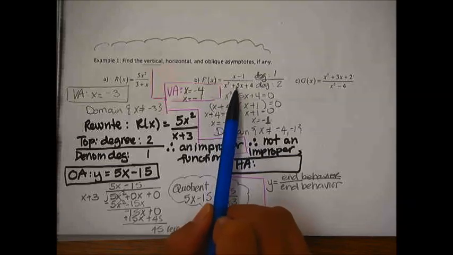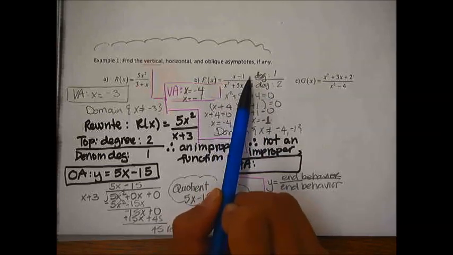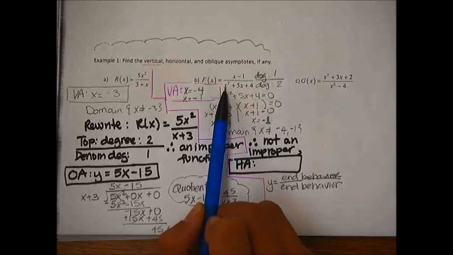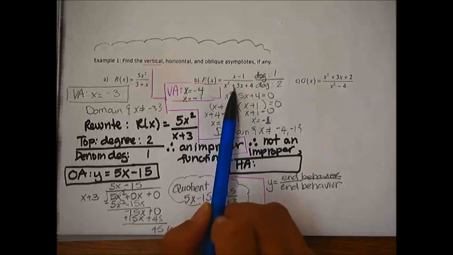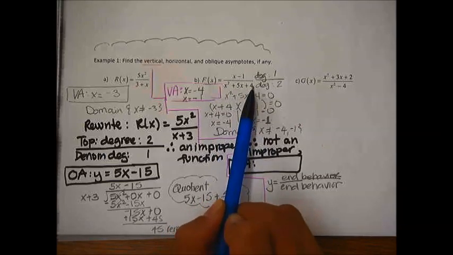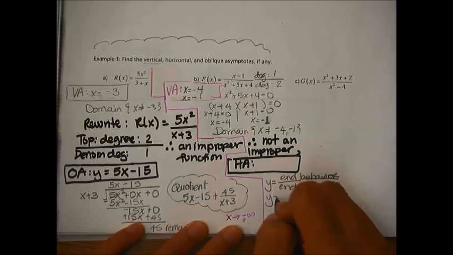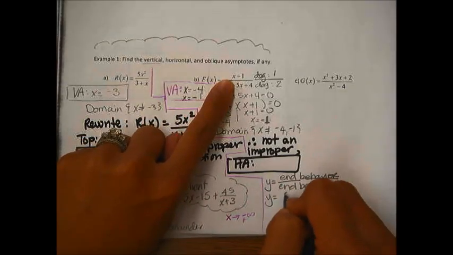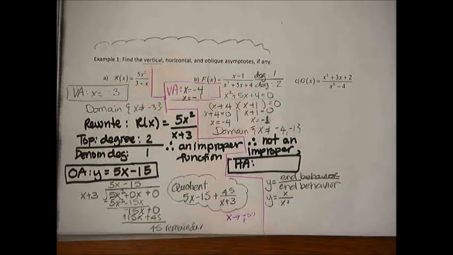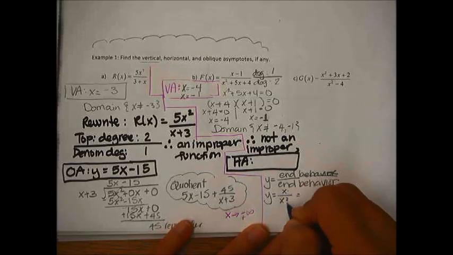And this is all really back to the notion of limits. As x approaches a super large number, negative 1 is really not as significant. And if you have negative 1,000,000 and I square that, this right here is really not as significant. So the end behavior is really what we are looking at. So y equals, the end behavior on the numerator is x divided by the end behavior on the denominator, x squared. Of course we would reduce in math, so this is going to give me 1 over x.